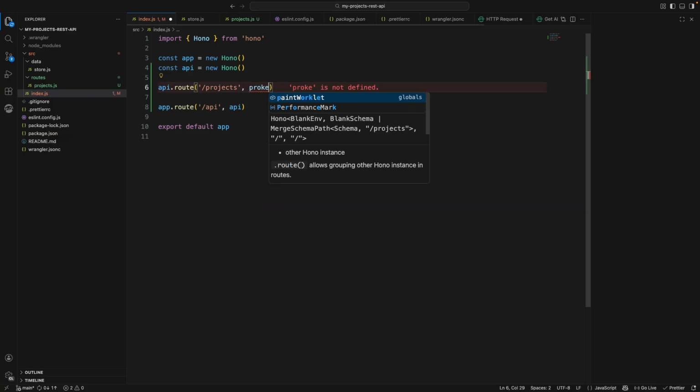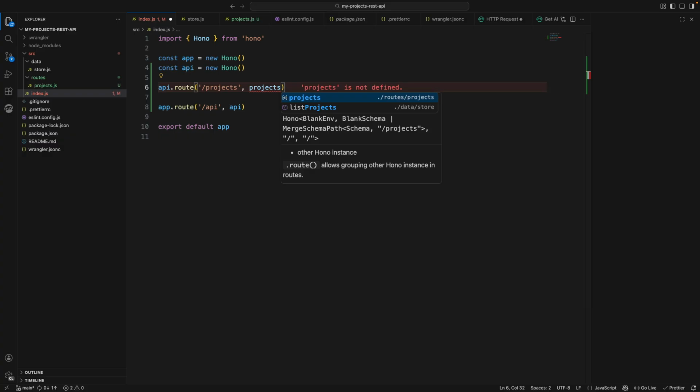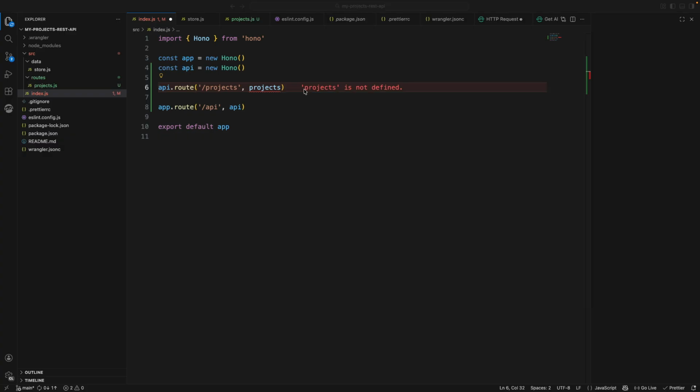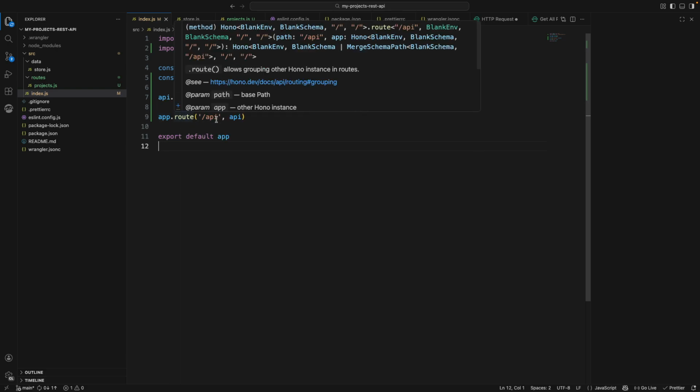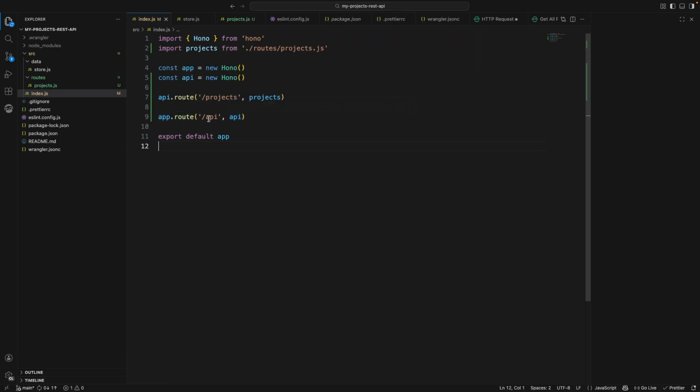I will get my projects import that will come from my routes projects. Here, what we're saying is that the application will use API and will send everything to API. And then API will use projects and will send everything to projects.